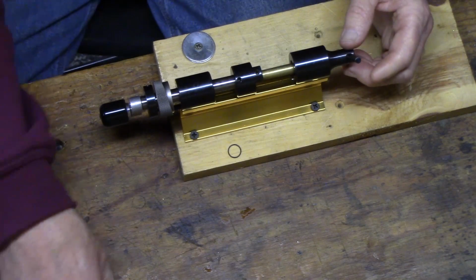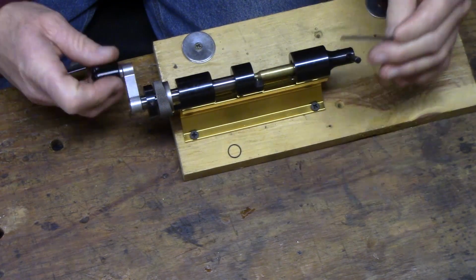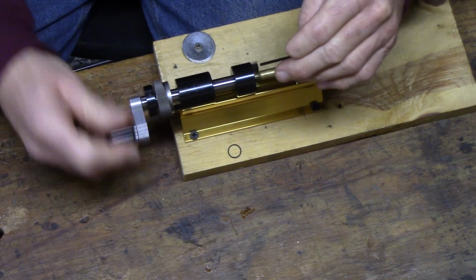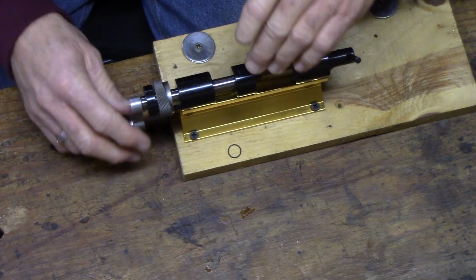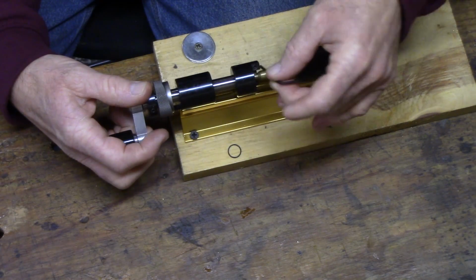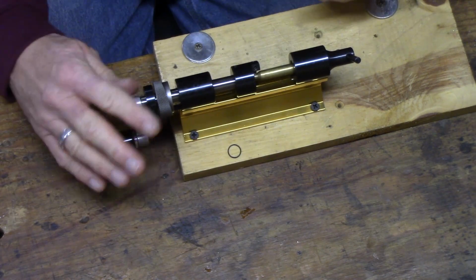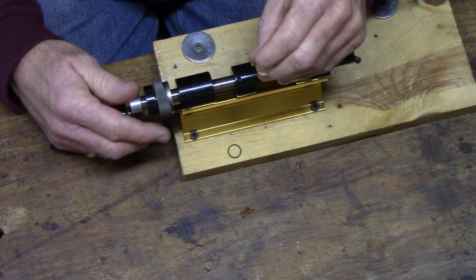Next thing, we adjust the depth of cut. There's a screw here that drives the carbide cutter in and out when we get it set. There's a lock screw here that tightens everything up, nothing can move. We're going to be 100% repeatable.